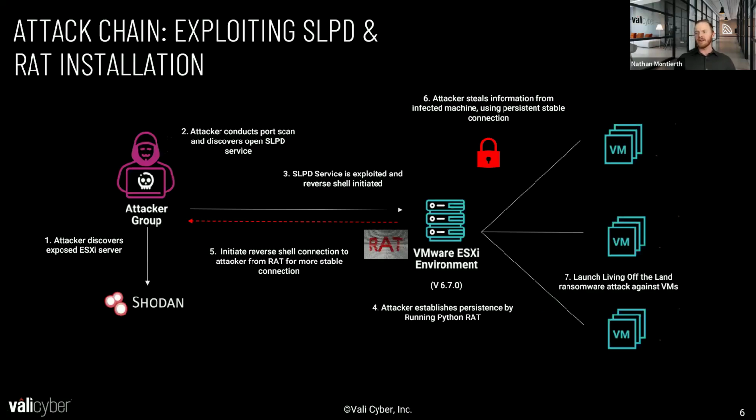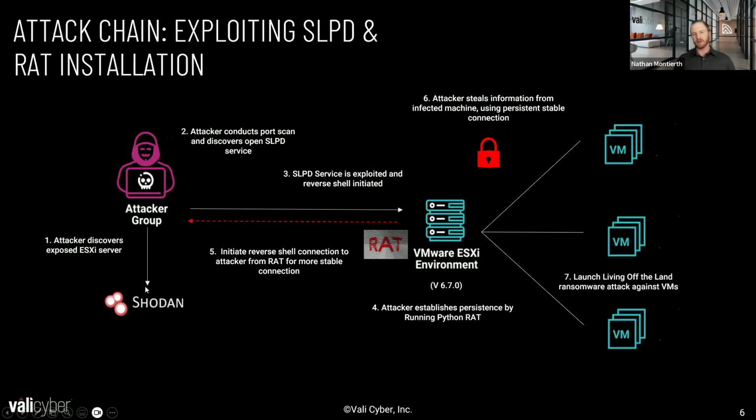So now let's talk just a little bit about what I'm going to be doing today. This is a basic map of what I'm going to do against this hypervisor environment using the RAT that I've created here. I'm going to play like I'm the attacker group, and this part is going to be kind of simulated. We're not actually going to go onto Shodan and try to find one, because this is a hypervisor that I am hosting locally. So it's not really going to appear on Shodan. This is on a local network anyway.